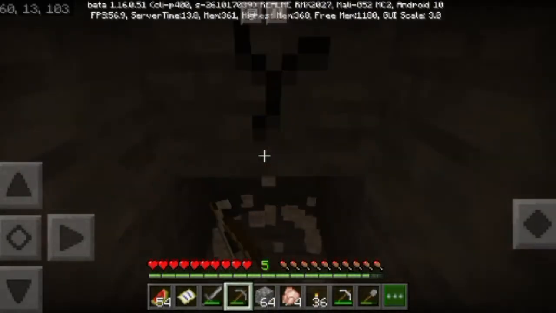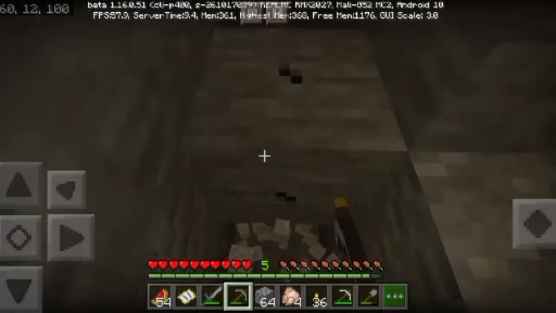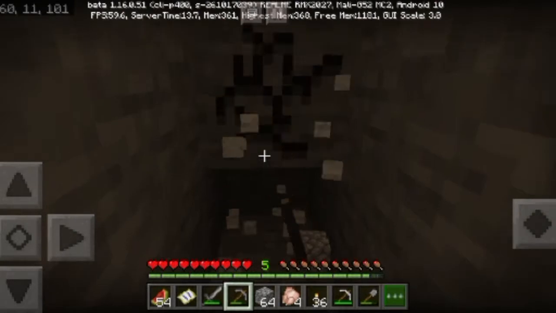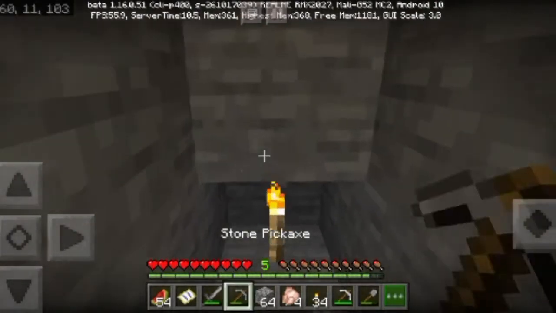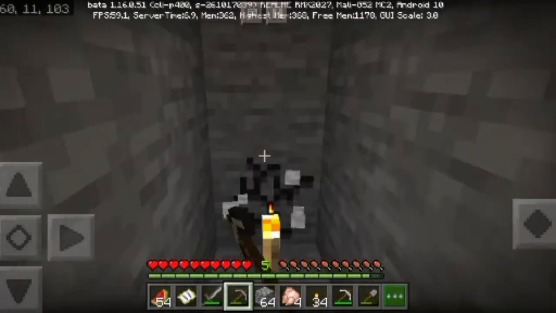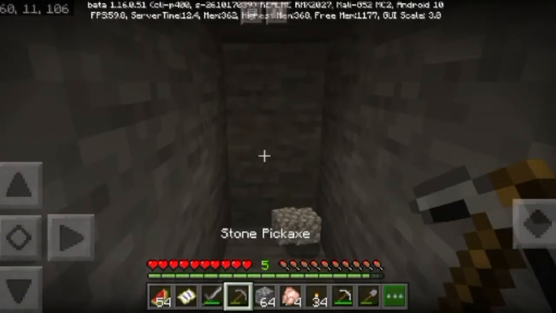I think caves are the best way to get resources. We are at Y level 13. Let's go to Y level 11, because I think Y 11 is the best level to mine it. Let's make a small pathway.